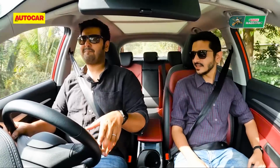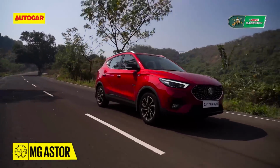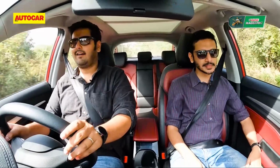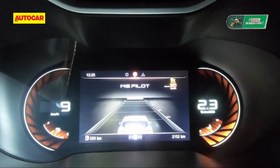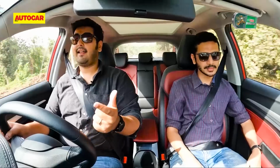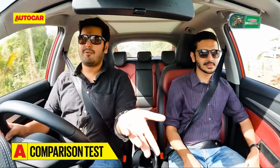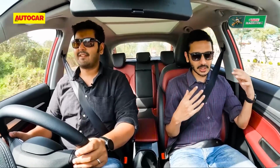It doesn't really try too hard to excite you. It's for easy-going driving. It feels quite relaxed. You can drive it a bit harder, but it doesn't rev as quick or as hard as the others. The gearbox is also good, but not lightning quick. Exactly. I feel like the performance is all there, but it's just in no hurry to give it to you.